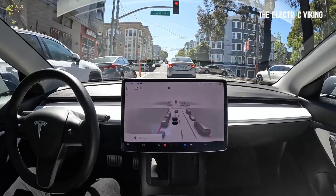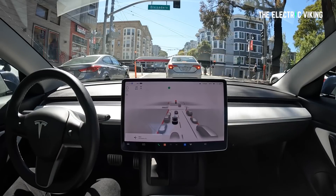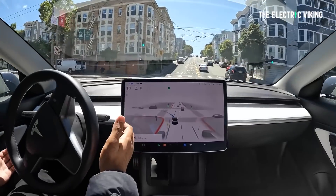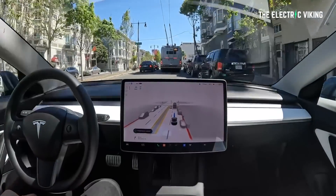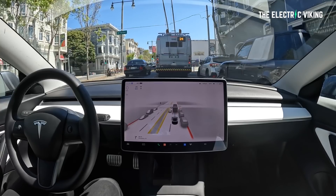Level three in theory would be better than about 95% of humans currently on the road. So what is a level three system? Level three systems require the driver to be prepared to take over when prompted, but the autonomy is reliable enough that the driver doesn't need to keep their hands on the wheel or eyes on the road. Tesla hasn't yet demonstrated that kind of reliability — their system has impressive capabilities, but constant driver supervision is still required. Looking at forums for ADAS systems across all car brands, pretty much every single brand reports phantom braking happening. It's a common feature, and no one quite knows why.